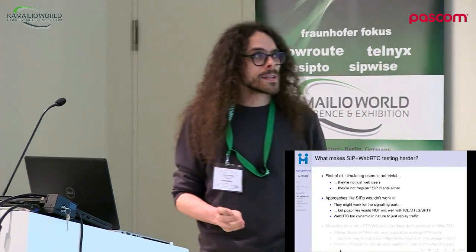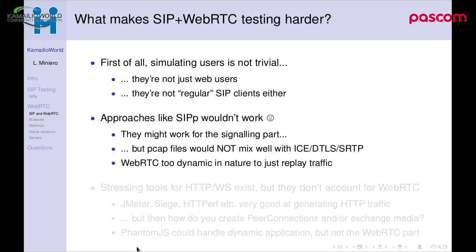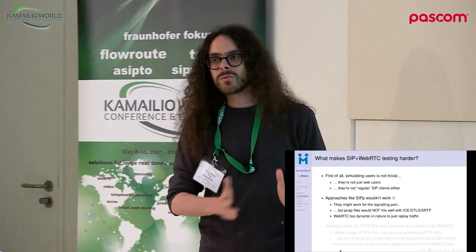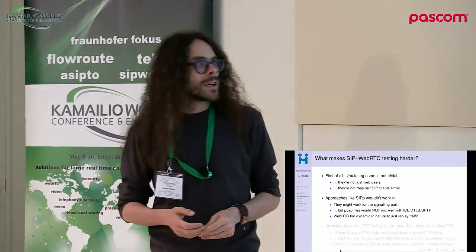Which means that SIPp, for instance, would not help you simulate and stress a WebRTC infrastructure, because although it might work with the signaling part somehow, if you take care of proxying the WebSocket stuff your own way, you definitely cannot use pcap files to just replay media as you did with regular SIP infrastructure. And for a simple reason: WebRTC is very dynamic in terms of how you establish a media connection, which does not couple well with simple replaying of media, because you need to take care of the whole ICE process in order to establish a working communication between two endpoints, and that's very dynamic, as you can expect. Something that you cannot just replay, because there is also going to be authentication involved and so on.